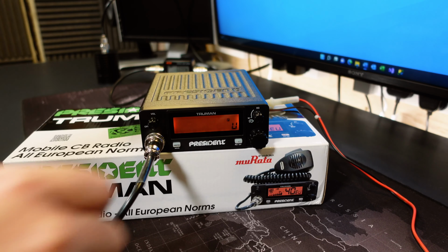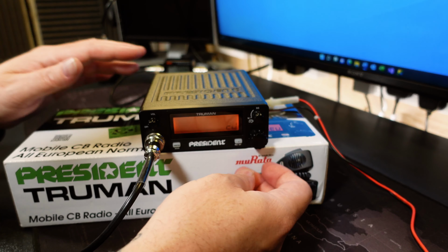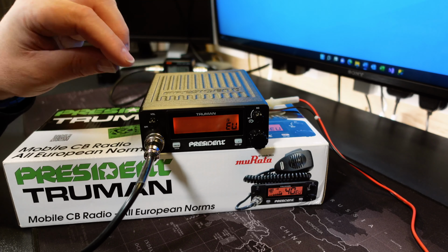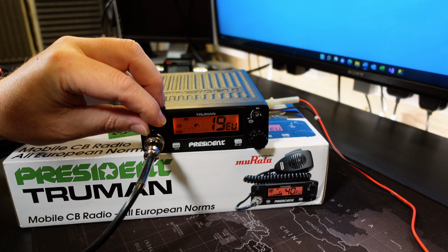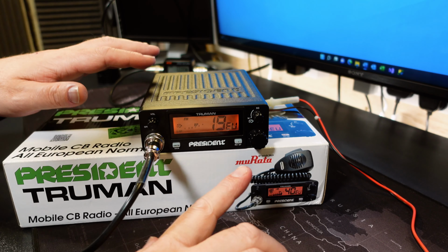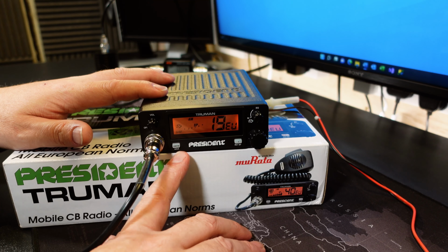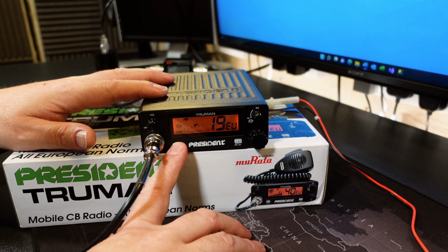U is for UK. If you change the dial to EU, and you then push and hold the F key, you'll get an audio sound to confirm. Then you turn the radio off, turn the radio back on, and you're now in that mode. Now, one thing I have noticed, which is a bit strange, is that on the AM-FM button, in EU mode, we can comfortably switch from AM to FM.